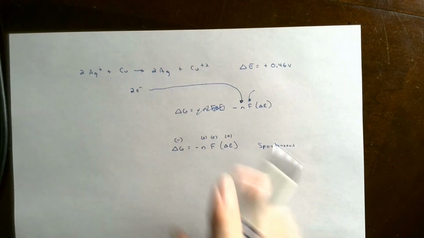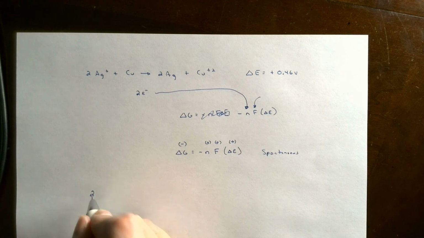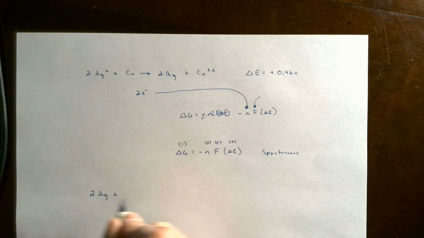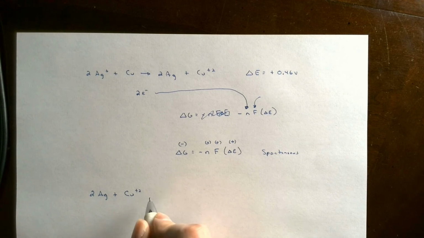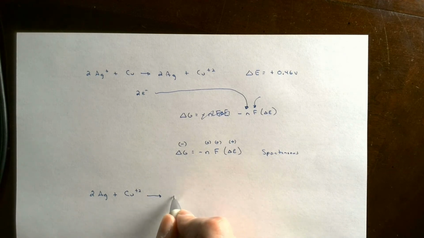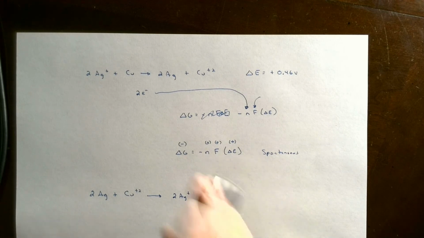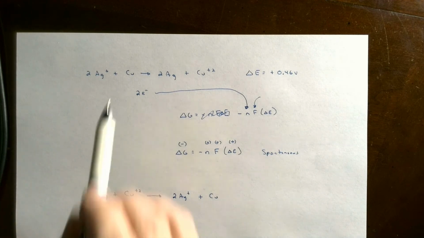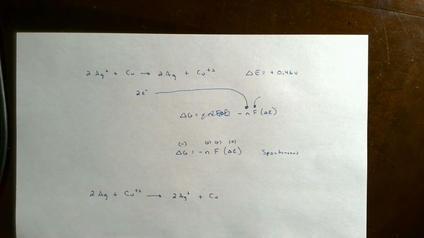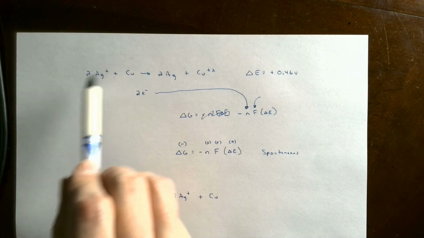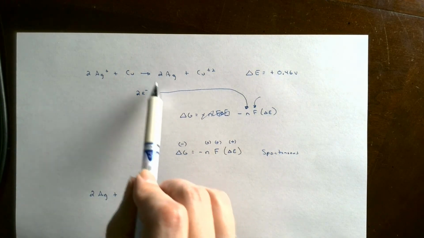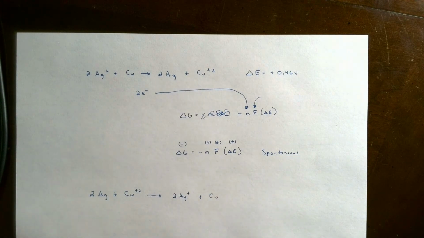Now, I'm just going to take this reaction and flip it around. Let's say instead we took a piece of silver and we put it into a solution of copper plus 2 ions. All right, and you might say, I never really thought about it like that. But if you look at this reaction, essentially it's saying that if we take a piece of copper and we put it into a solution of silver plus 1 ion, we're going to get this reaction to occur. So we're going to get silver metal to form, and we're going to get copper plus 2 ion to form. Now we're saying, okay, we're going to take a piece of silver and put it into the copper solution.